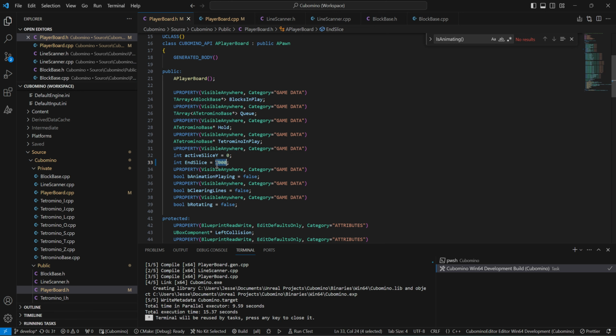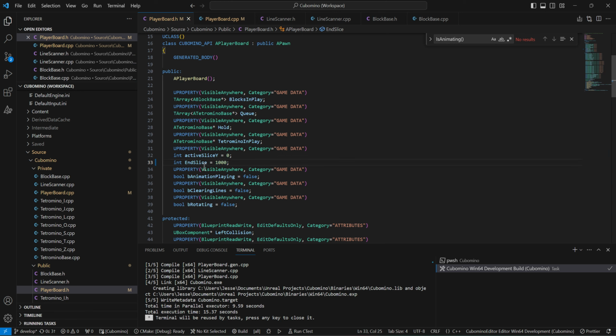If the end slice equals 1,000, or if the active slice equals 1,000, it means it's time to scan. So the scanner will go up and down. It will clear blocks, but it'll only do it once you've gone through every single area of the cube.